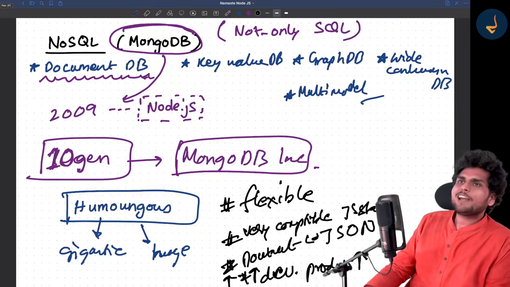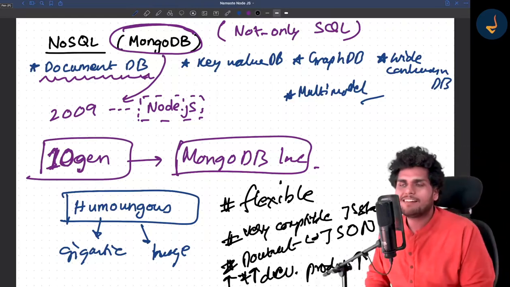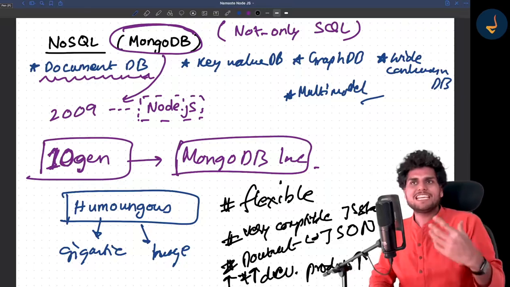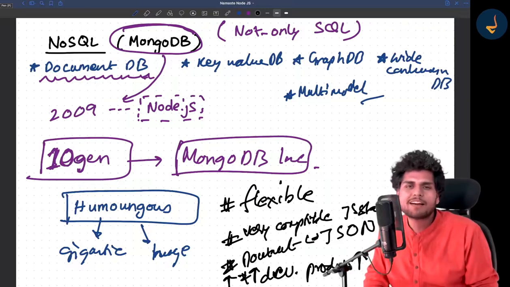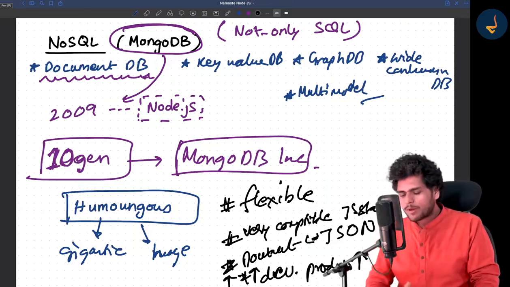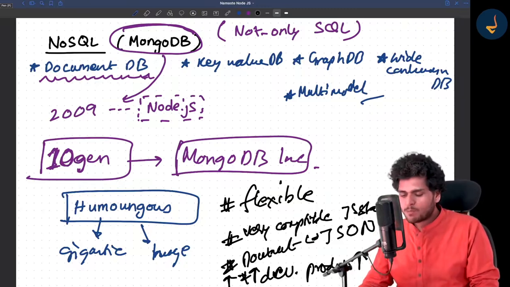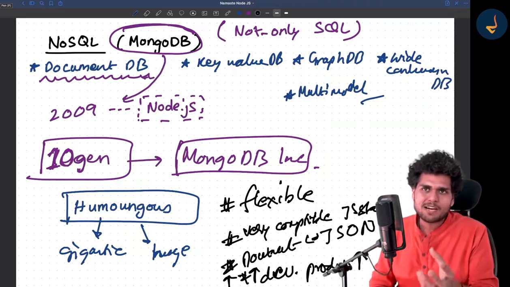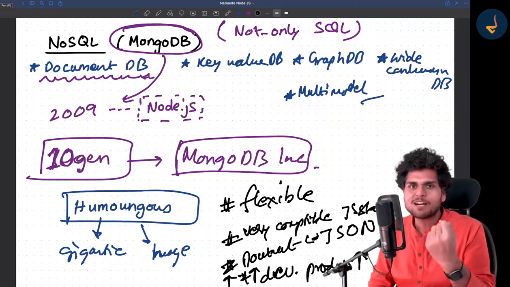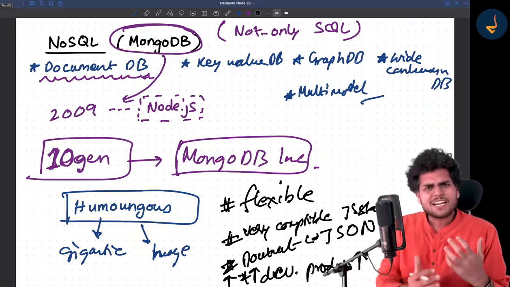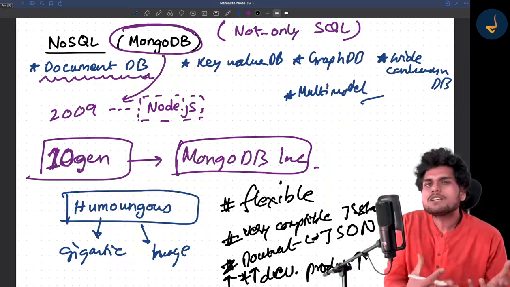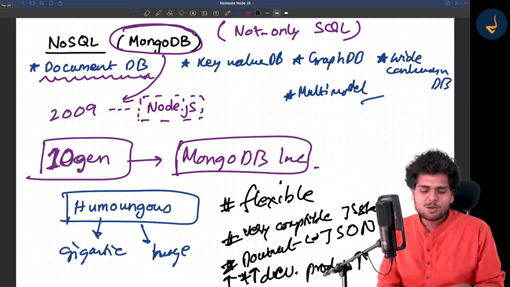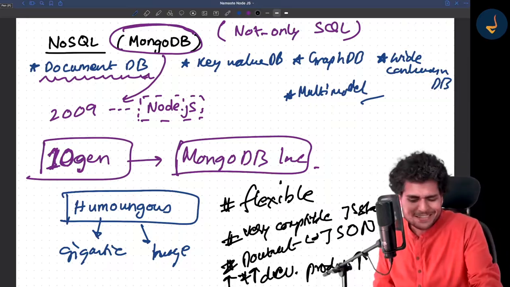And a lot of people ask me about it. If you are interested, go see how MongoDB was built, read more about it. But let me give you one more thing: this MongoDB is built using C++. It has some JavaScript code, some C++ code, some Python code. So all these databases are also built using some language. So don't think that a database is some fancy thing.